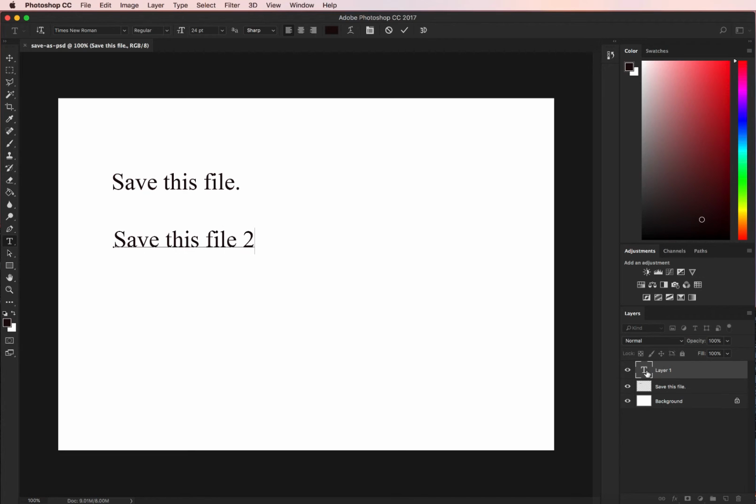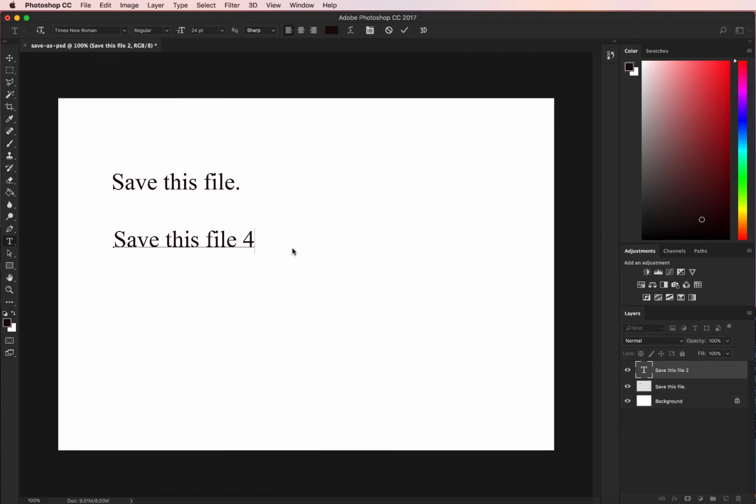Okay, and actually you can see my layer. Once you rasterize a layer, I can undo it, and I'll explain that in a future video what that means. But that basically you can't edit it the way that you used to. All right, so in any event, right now I can change this. I can edit this. I can change it to save this file 3, save this file 4, etc.